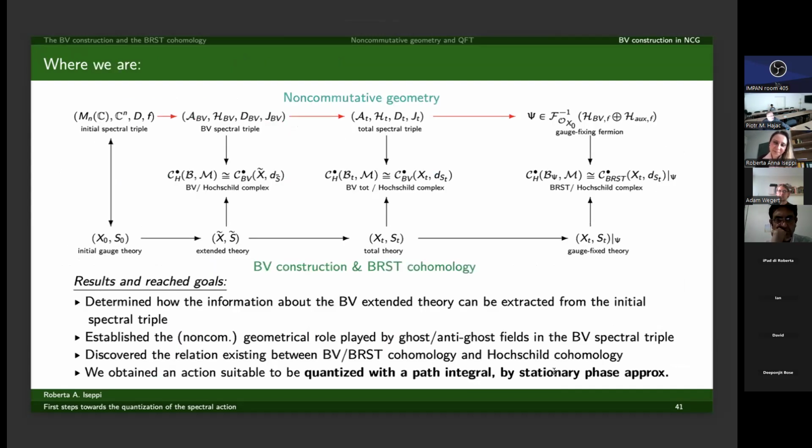Okay, so let me ask some quick naive questions. First, we are saying that you have a BV spectral triple associated to the initial spectral triple. So your choice of the article, indeterminate article A, does it mean that you can have many different BV spectral triples associated to the initial one? Is it like some choice, or is this construction more or less canonical? I'm still trying to grasp it.